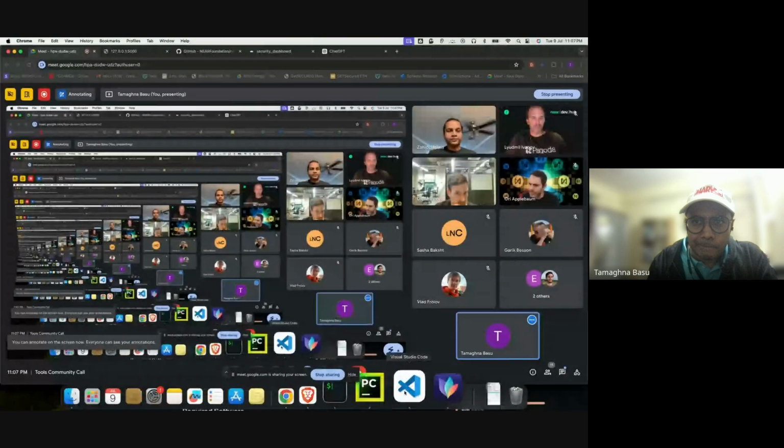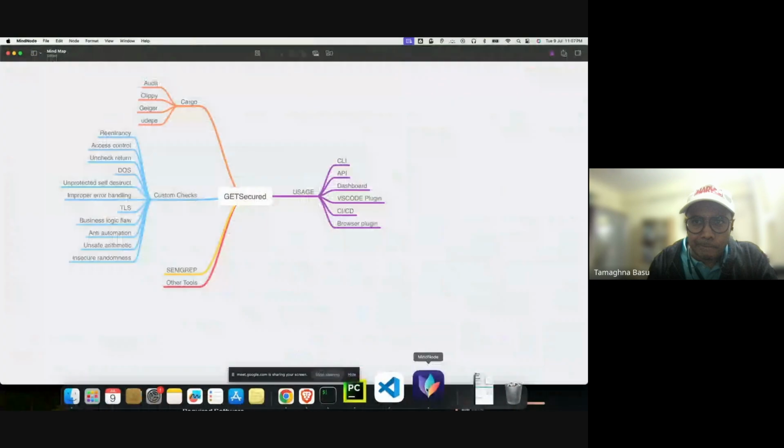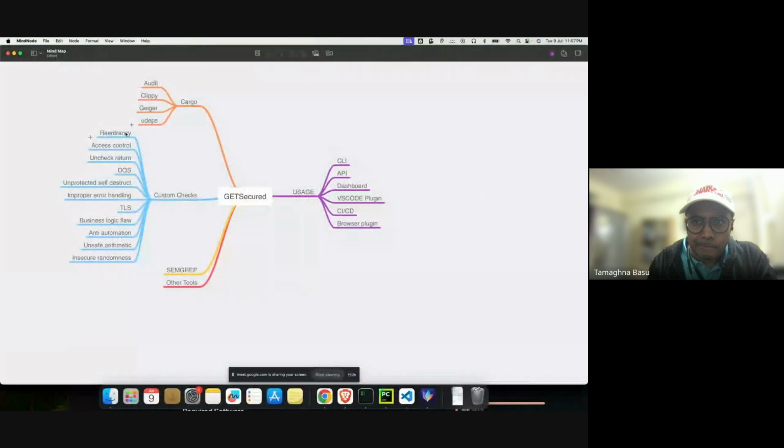Yes, thank you so much. That's exactly the idea we have. If you see the mind map, what I've done is, even in the Rust world, there is not a top 10 yet. I've seen something in Polkadot, something in Substrate. Some people are trying to standardize the top 10 or major vulnerabilities, based on the impact as well as the frequency of occurrence.